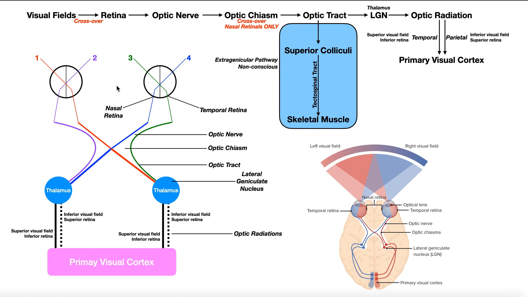Over here on the left is a diagram that shows the major pieces of the optic pathway. For the sake of simplicity, we're going to consider this eyeball the left eye, and over here the right eye. That makes this side anterior at the top, and back here where the primary visual cortex is — that's actually in the occipital lobe — that'll be posterior. These numbers here, one, two, three, and four that I've color-coded, represent areas of the visual field. The visual field is just the field in which we can see. When we think of one and four, these are closer to the corners of your vision on the outside, and then two and three are closest to the nose — these are in the center of your vision.